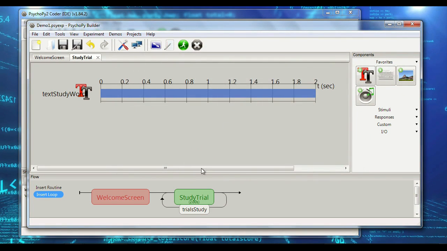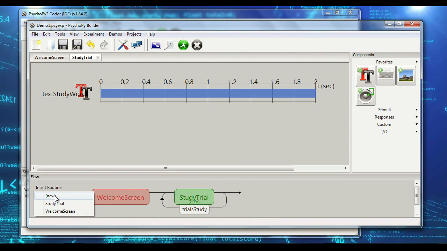So here's where we bring in an interstimulus interval. I want to show a study word for 2 seconds, and then I want to have a brief gap so that subjects feel like that item is over and the next one has begun. The simplest way to do this, I mean, there's a few ways you could do it.